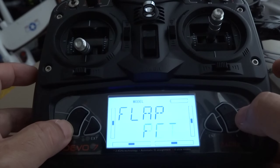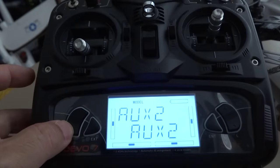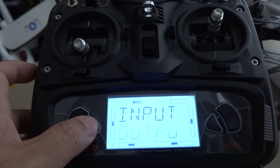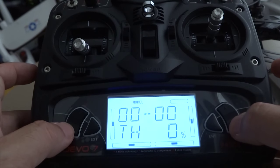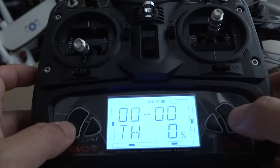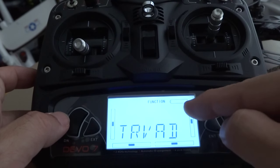And lastly, auxiliary, which has to be set to auxiliary 2. Auxiliary 2 to auxiliary 2 and active. We now exit out and move over to the function menu. What we do next is look at the reverse switches for the servos.